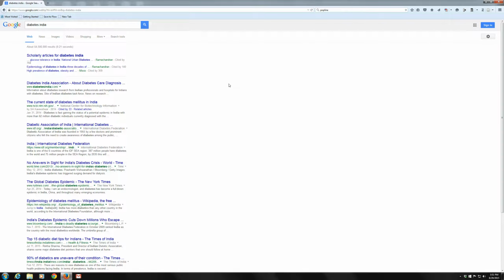And some of these are probably okay. The second one that comes back here is actually from PubMed. This NCBI NLM.nih.gov is PubMed. Here's the International Diabetes Federation.org, which is fine. I don't know if this worldtime.com is Time Magazine or not. Here's the New York Times, pretty good resource, obviously. So I'm sure some of these are fine. Bloomberg is a reputable news organization too. So sometimes some of these are good, but other times I don't particularly like .coms. I like to try to get to sources of information I find more trustworthy.